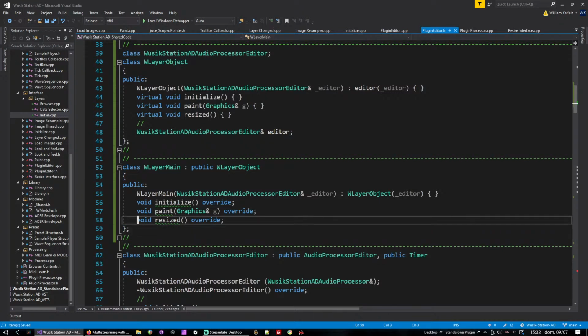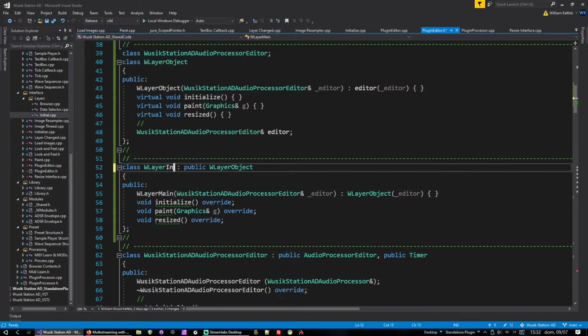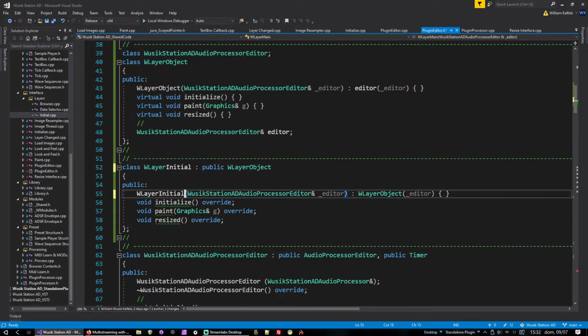Yeah, that should work. Then on my main layer here, where is this interface layers initial? Let's call this layer initial, so it's the same with the initial file.